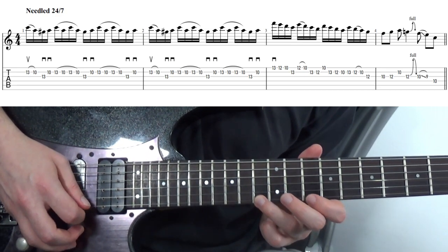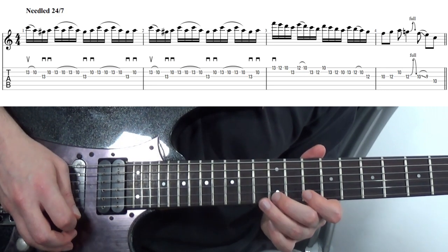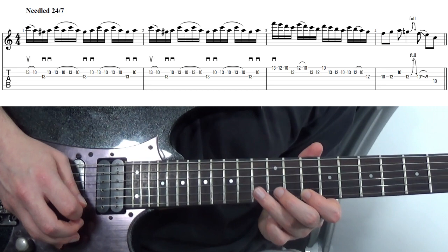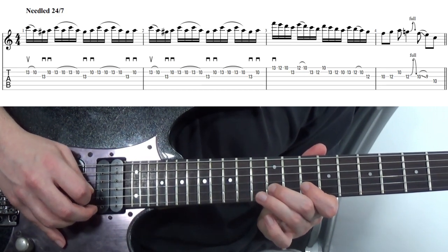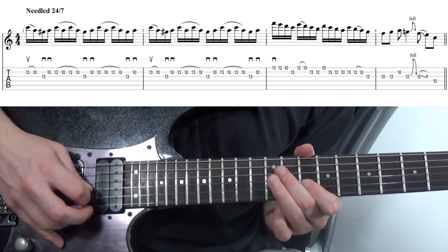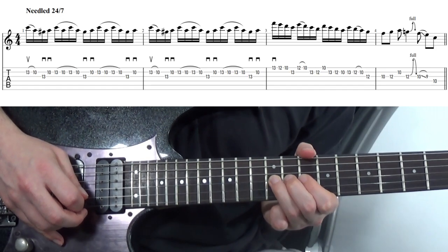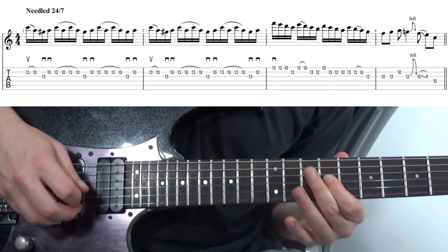Bar 3, hitting the E string with a downstroke, picking these, pull off, more picking, pull off here, and pick these last notes. Full tone bend, I pull the string down for more strength, slide down from here, wrap up it is.